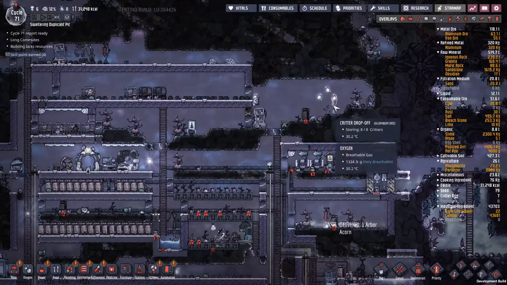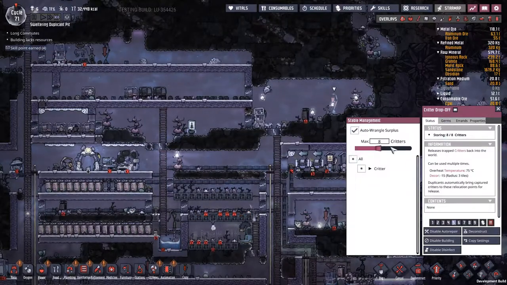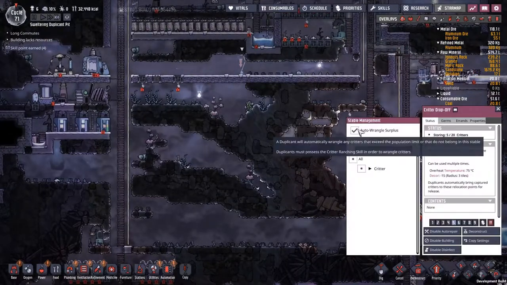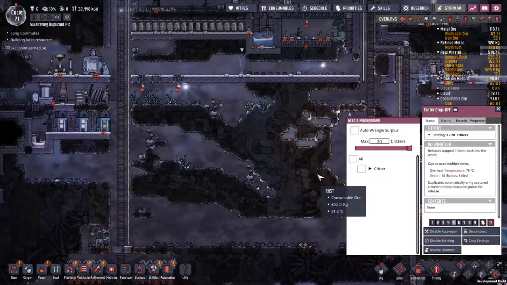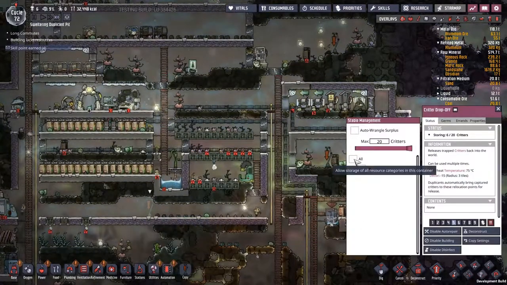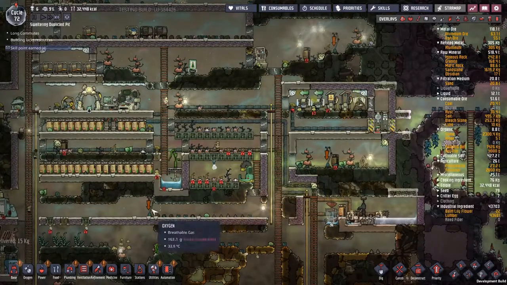And I'm not exactly sure how that works. If I say auto wrangle surplus, does that mean... Oh, that would mean auto wrangle the surplus from this room. Okay. So this one, I don't want to auto wrangle surplus. I want them to deliver them here. So I want to say, hey, you can deliver every critter in the world over here. Just deliver the dang critters.